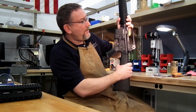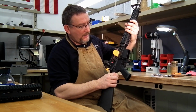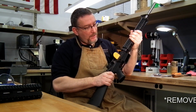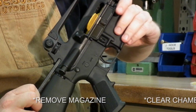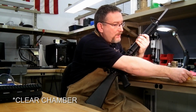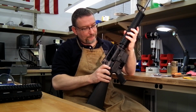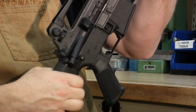First thing we'll do is we'll take our weapon, and in this case this is a Rock River Arms standard AR-15. Any AR-15 this applies to, whether it's a Colt, Bushmaster, Rock River. First thing you want to do is make sure the weapon's unloaded. And you're going to want to remove the upper receiver.